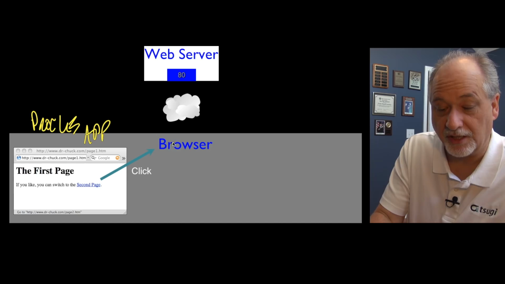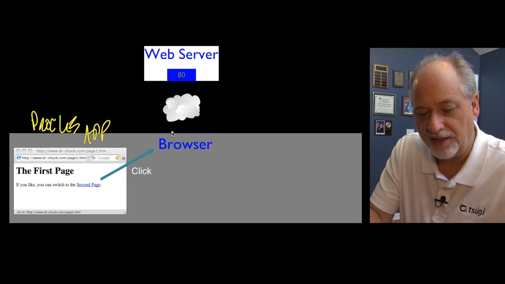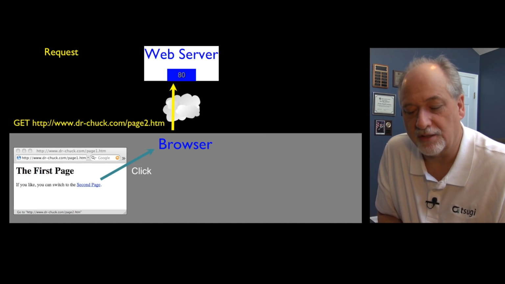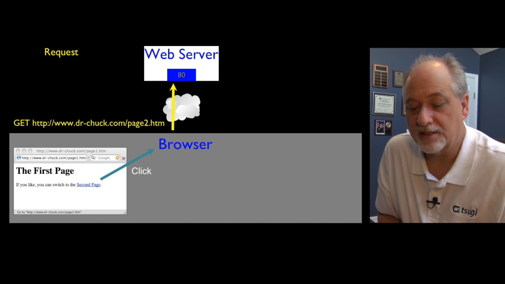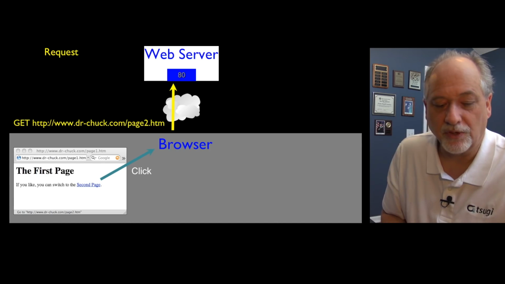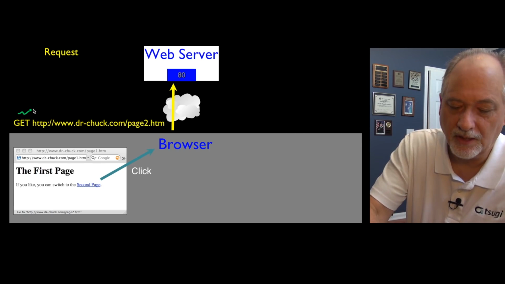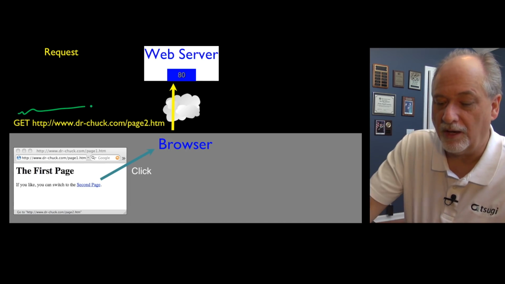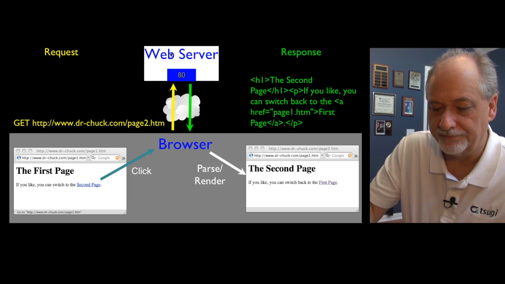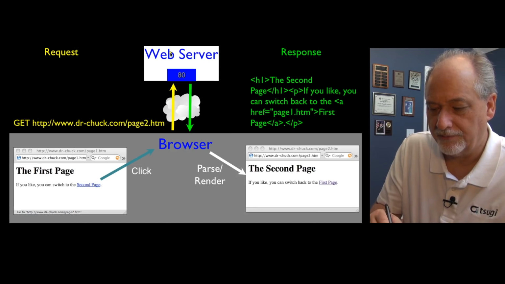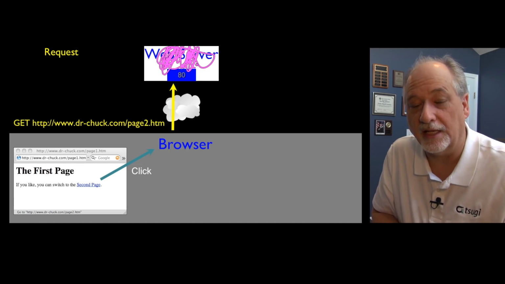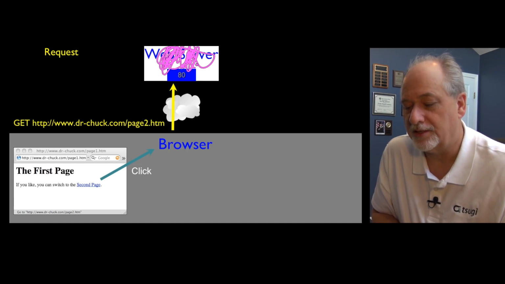And when the browser sees the click inside your computer, then the browser makes a connection to port 80 on the web server, drchuck.com, and sends the request. This request that it sends is precisely specified by a standard, which we will see in a second. Then the web server does some magic work in here, reads some files, runs some code, does whatever, constructs an answer to our phone call, and sends it back.